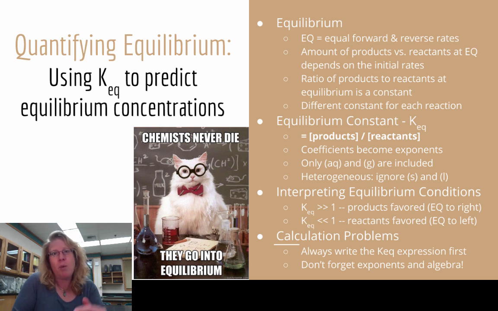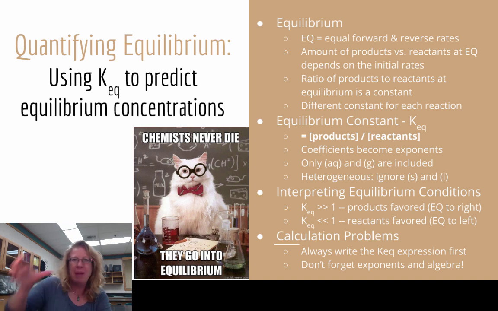Here's what we did in today's lesson. We talked about what equilibrium was and reviewed that basic idea, the leaky bucket, right? We've got a forward and reverse rate that are equal at equilibrium, and that depends on what those initial rates were. How big was the glass or the bucket that I was filling, and how big were the holes where it was leaking out? At some point in time you're going to reach equilibrium, or you can if you do it right, and there's going to be a ratio of the forward to the reverse part that's consistent every single time. That consistency depends on which bucket and which glass you're using, so each reaction has its own ratio, but that ratio is consistent for each reaction every single time. That ratio is called the equilibrium constant. It's abbreviated with KEQ, and KEQ is the concentration of the products divided by the concentration of reactants.